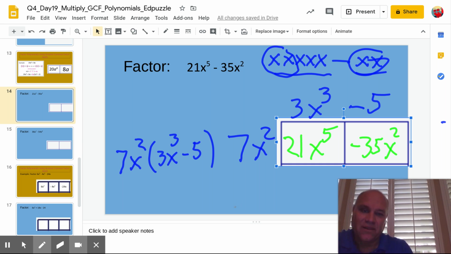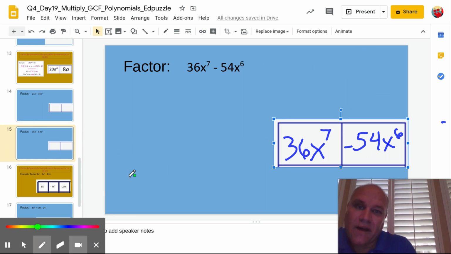So you can see this morning, or this evening, or this night, whenever you started this video, we started off by multiplying a monomial times a binomial. Well, here we factored a binomial, and that turned into this monomial times a binomial. So if we were multiplying it, we'd actually start with the 7x squared and the 3x cubed minus 5 outside my generic rectangle to get the inside. When we're factoring it, it's a reverse process, right? It's the 21x to the fifth minus 35x squared inside the generic rectangle, and we're getting the perimeter, the outer portion, to give us the factors. So our factors are 7x squared and 3x cubed minus 5.